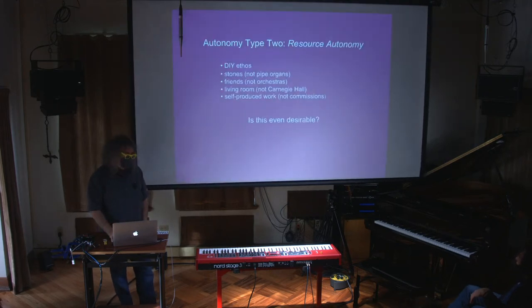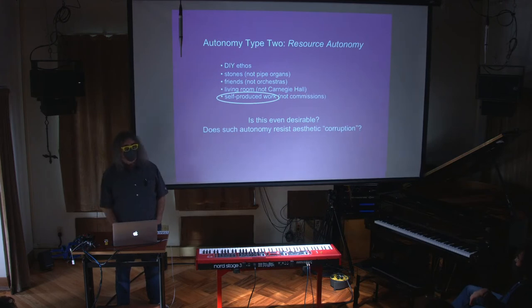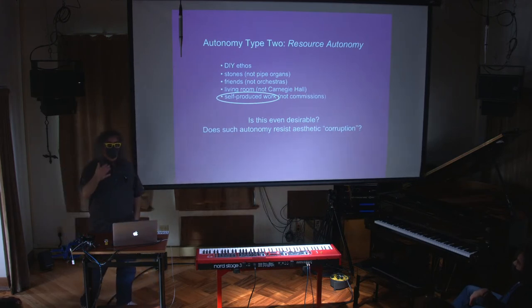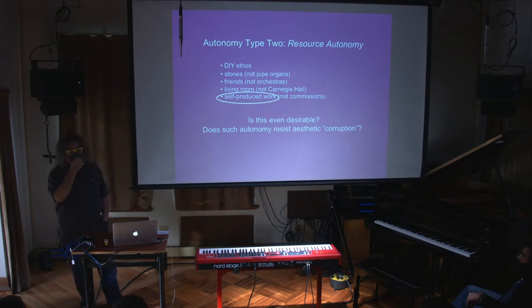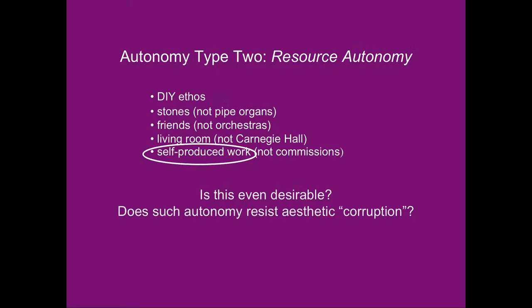Okay, so resource autonomy. We can still ask, is this even desirable? Do we want these things? Not necessarily, right? We can ask the question, does such autonomy resist aesthetic corruption? I'm thinking specifically of this idea of self-produced work, because I think there is this idea, notionally, that if somebody is requesting work from you, and it doesn't have to be literally paid, it doesn't have to be an exchange, that it somehow may corrupt some notional, maybe mythological, but some notional idea of the autonomous, this is getting Marxist, autonomous artistic expression that you have some sort of inner need to make, that's to be trusted, that kind of artistic impulse, and you're corrupting that impulse as soon as you enter into a relationship, and especially one that fits under the rubric of a commission.